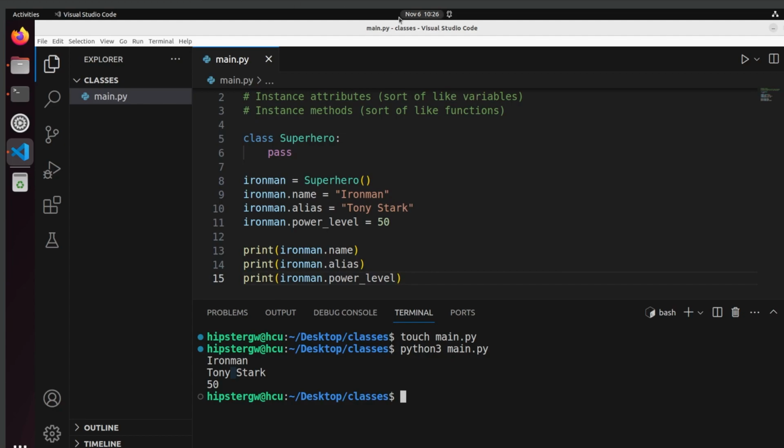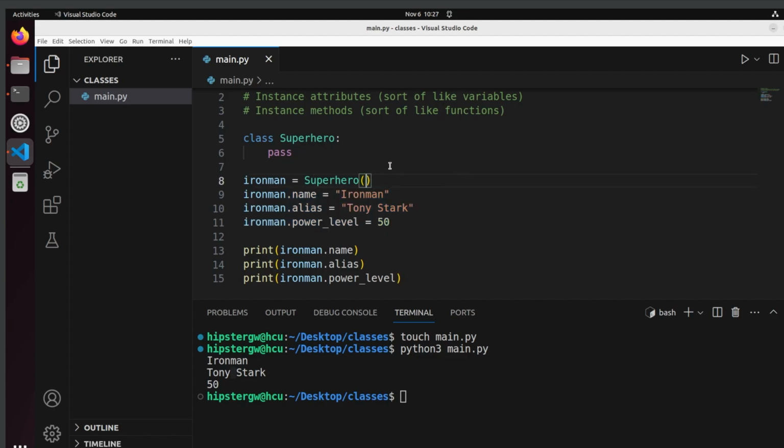It's not immediately apparent why you would want to do this because this is a lot of code, and we're doing it all in a script. The truth is you're going to build out logic in your programs to instantiate these classes with other variables and things like that. We're not going to worry about more complicated examples in this video, but we can actually make this code a lot cleaner by including these pieces of information inside our instantiation. How do we do that?